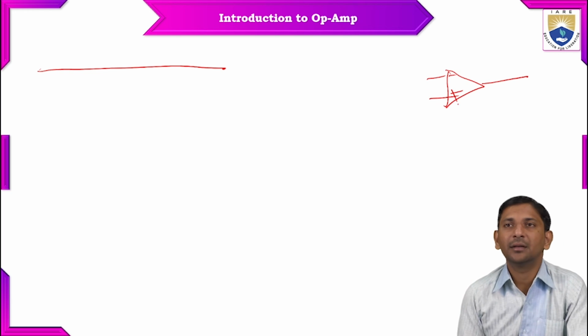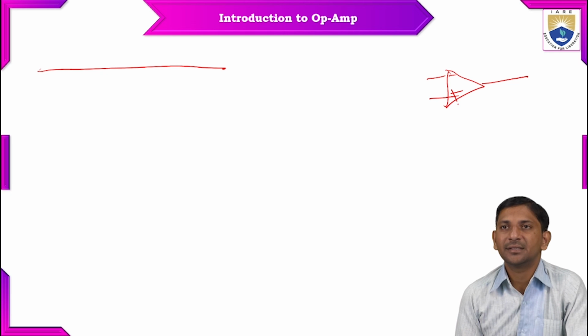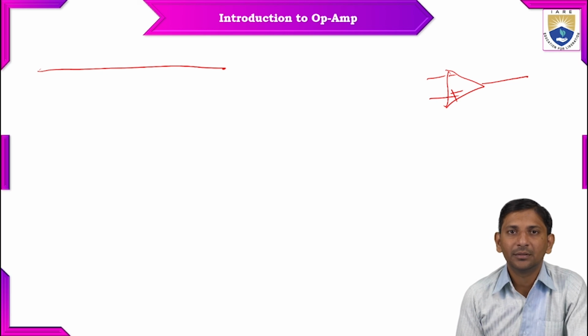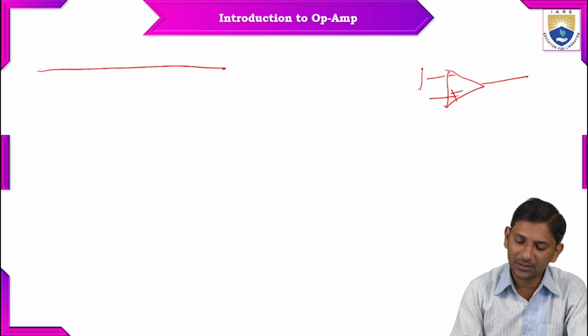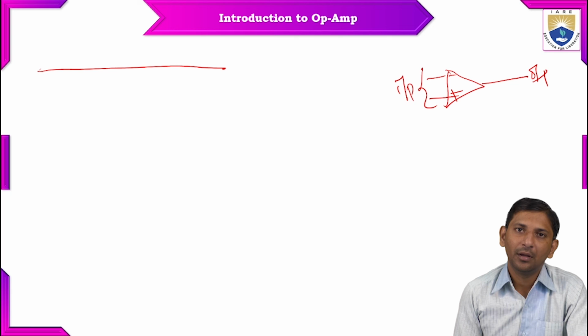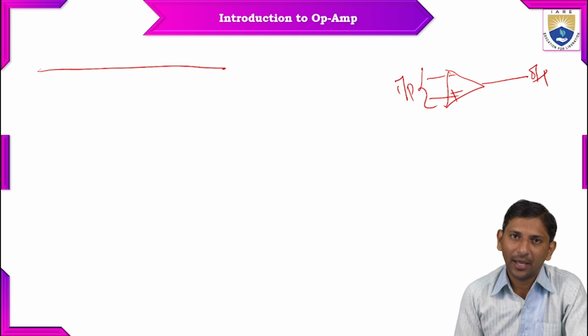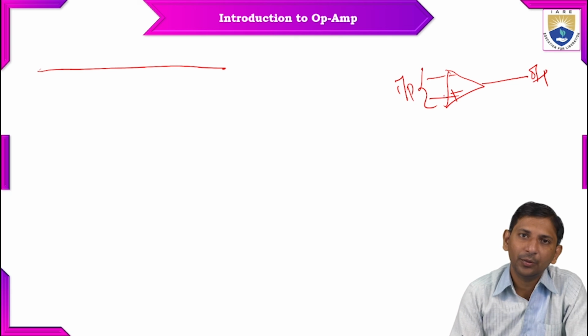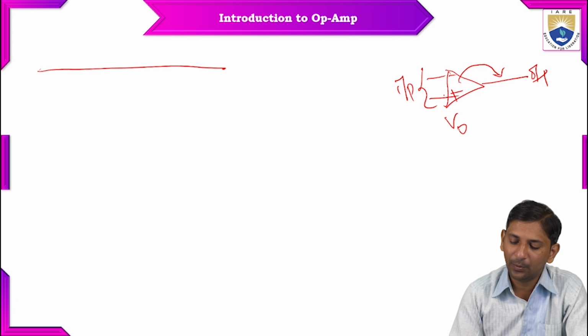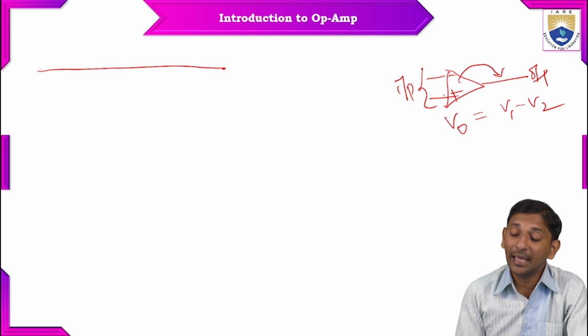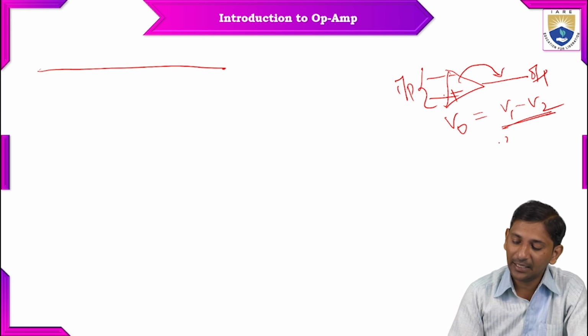It's in a triangular shape, a 3-pin device with 3 main pins, where there are dual inputs and a single output. So what will happen, if you analyze this one, when we are giving 2 inputs, the difference of the inputs will be given as output, the output in the form of voltage. Here we observe the output in the form of voltage, where the difference between the inputs, the differential input, along with gain.